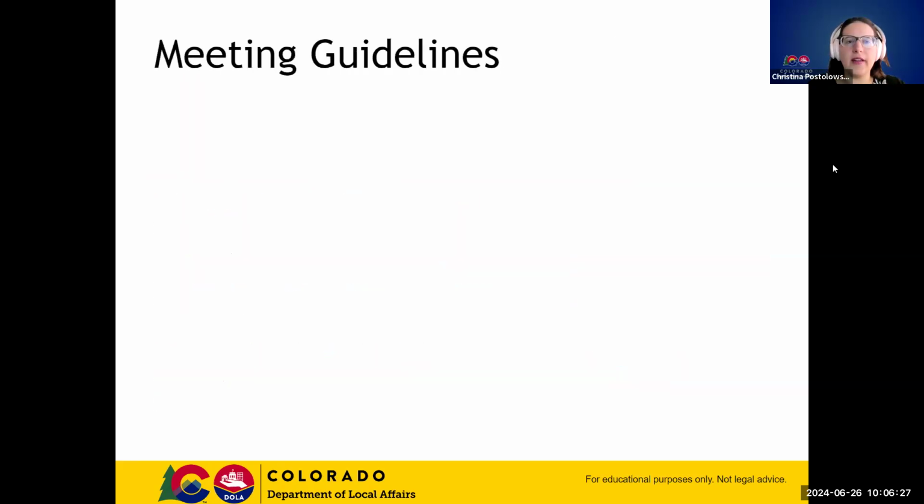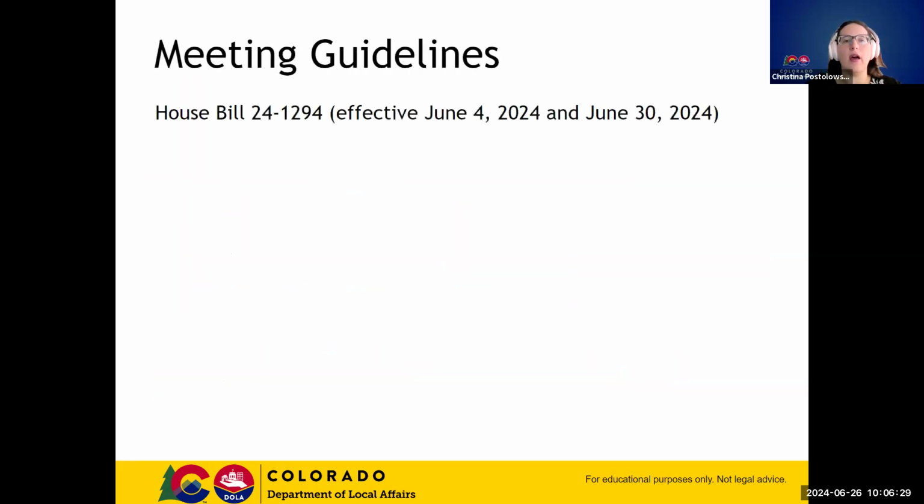A couple of guidelines for this meeting today. We're going to be talking once again about House Bill 24-1294. This bill, parts of it went into effect on June 4th, so have already become state law. And the remainder of the bill goes into effect on June 30th, just at the end of the week.